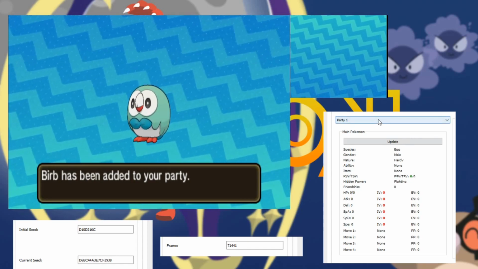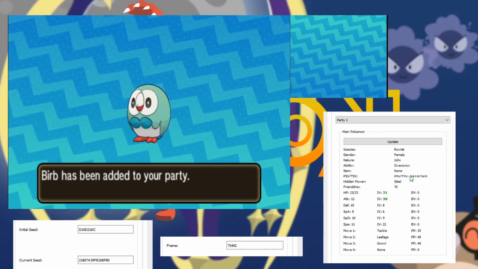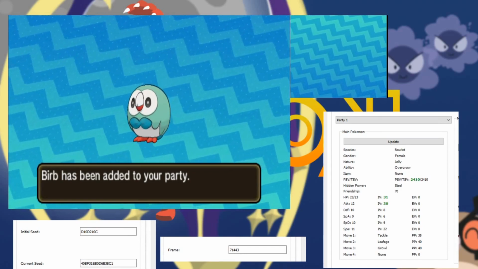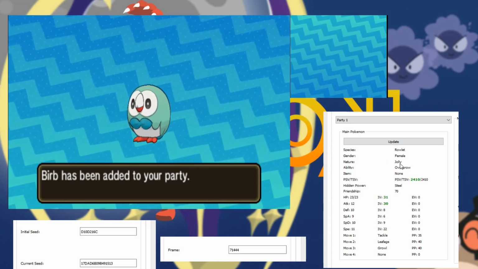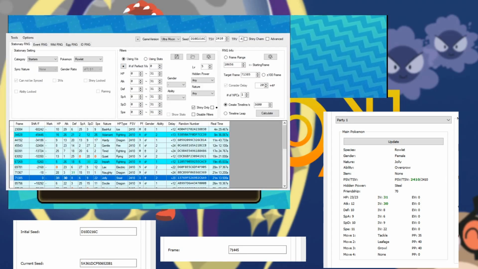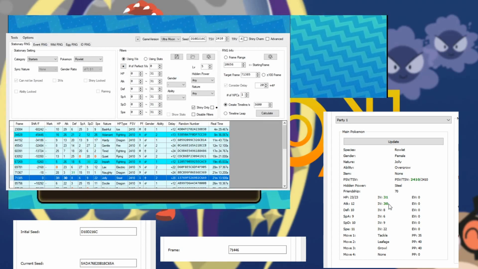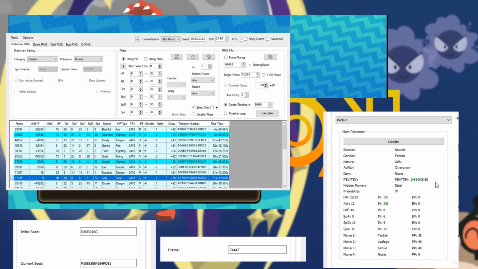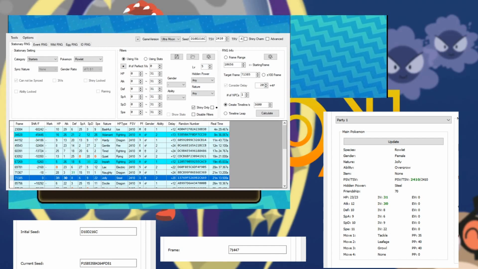Now we can go over here. We select party 1 because this is the first member of our party. We can update, and you can see right here. Oh, let me make this window a tiny bit bigger here. Hopefully that doesn't throw things off too much. We're good. So you can see here, Rowlet, female, Jolly, Overgrow. Here, let me bring up this window again so you can see it. Our target frame has 31 IVs here, 30 IVs here, 8, 6, 9, 22, Jolly Nature, and of course it's shiny because the Pokemon shiny value matches the trainer shiny value. So we're good. We got exactly what we wanted.